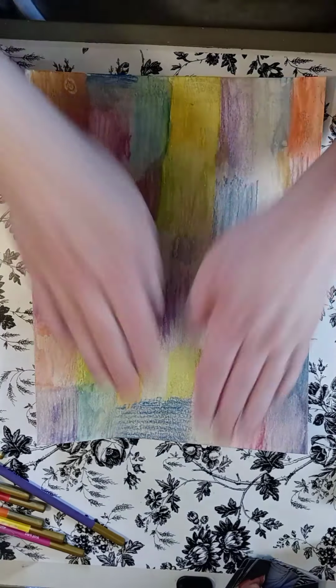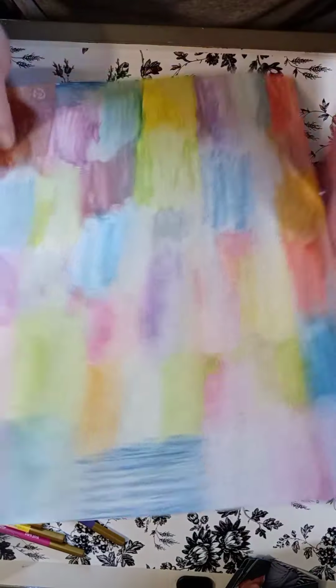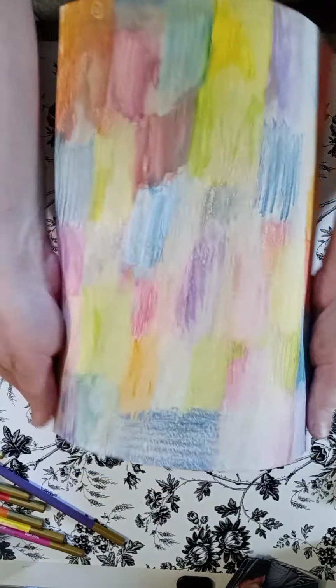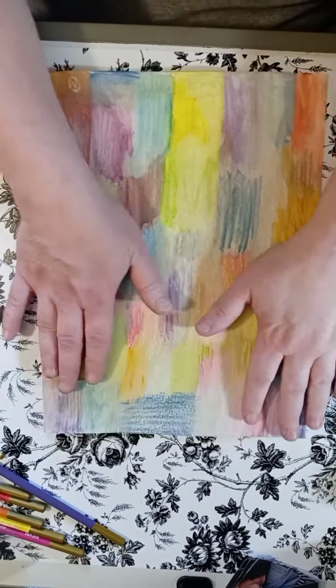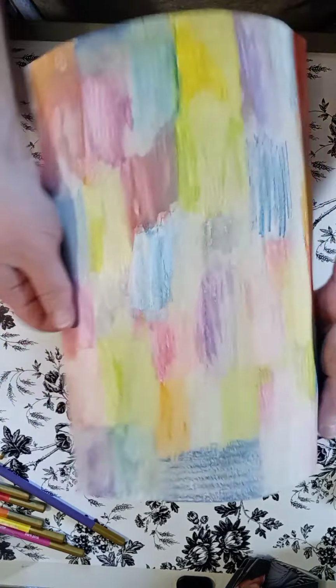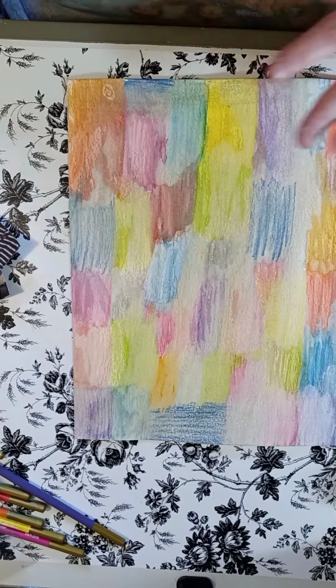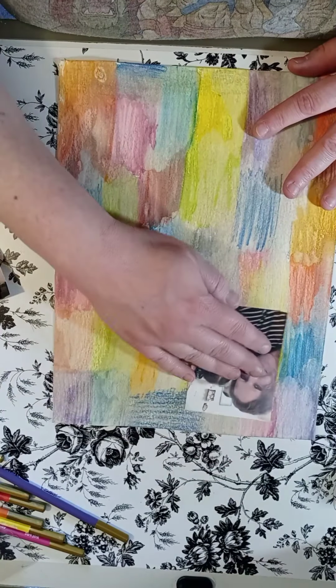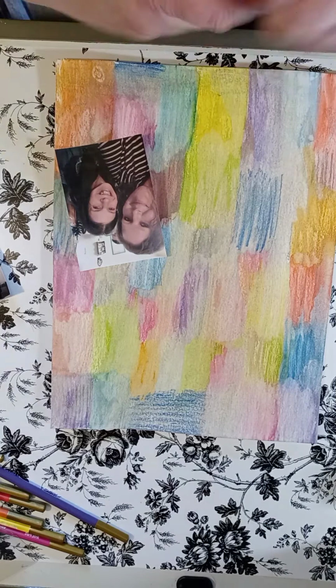Okay, I am back, and this is pretty much dry. I did take my heat tool to it for a minute, so we'll kind of try to make it where it's not bent upward. There we go, that's kind of good. So I think I will just start adding some pictures here. Grab my glue.